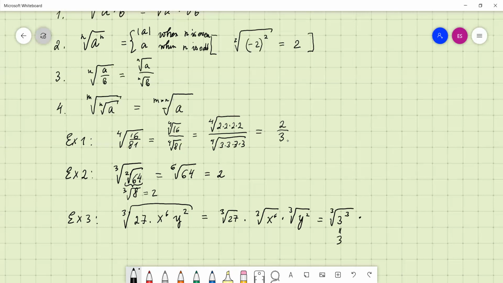Here, what is x to the power of 6? x to the power of 6 is x to the power of 2 to the power of 3, right? Because I'm planning to use rule number 2, I'll need the same power as the root index. Remember, 2 by 3 is 6, so that's going to be the case. So when we extract a cubic root from a cube, we are going to have x squared. And for the last term, nothing is going to happen. That's going to be just the cubic root of y squared. So we have 3x squared times the cubic root of y squared, and that's going to be the final answer.